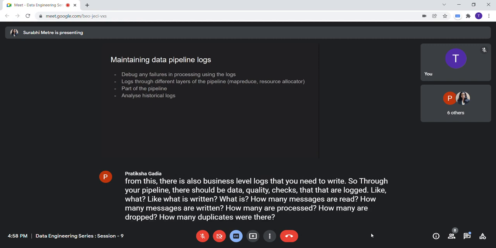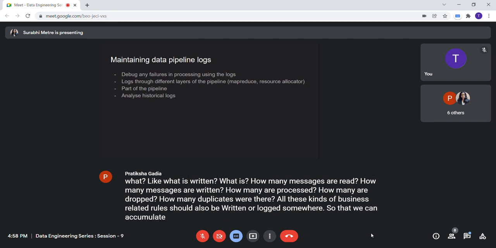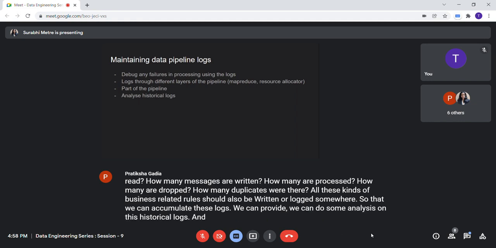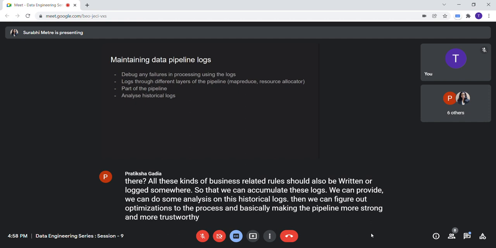All these business related rules should also be logged somewhere, so that we can accumulate these logs. We can do some analysis on this historical data, figure out optimizations to the process, and basically make the pipeline stronger and more trustworthy. Logs can be very helpful.